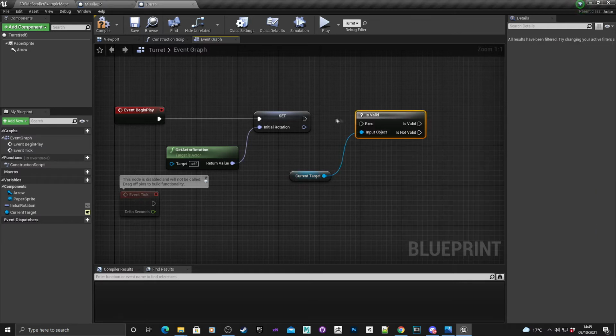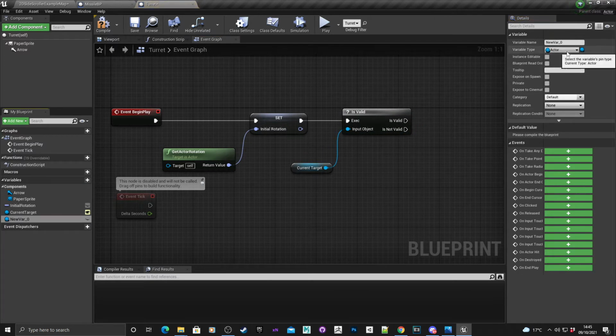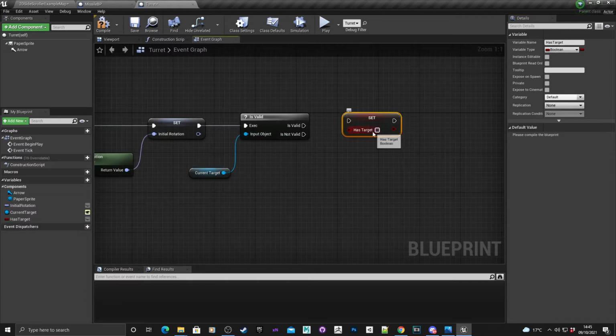Do a is valid reference check. And if it's valid, I want to just get another variable which is a boolean, and that's going to be called has target. Drag that holding Alt, and if it is valid, set that to true.